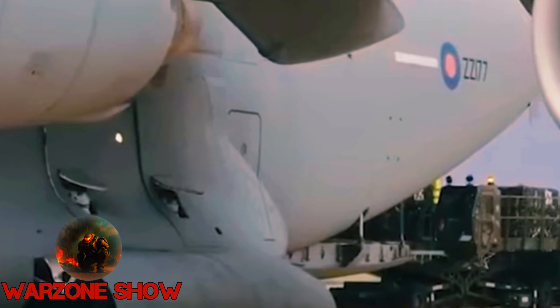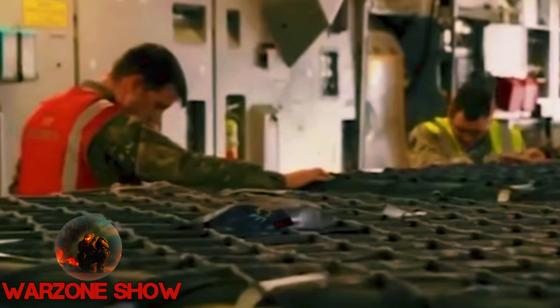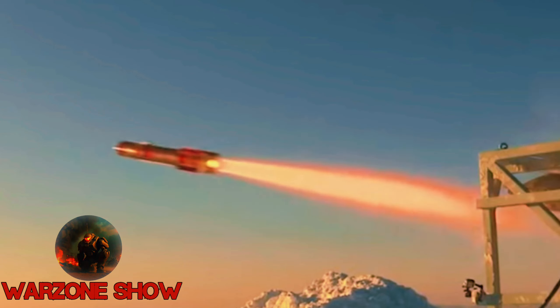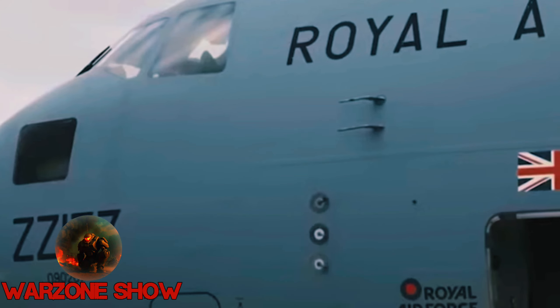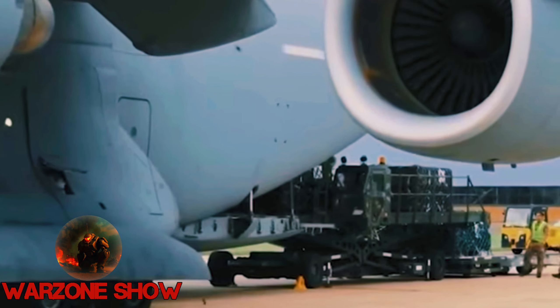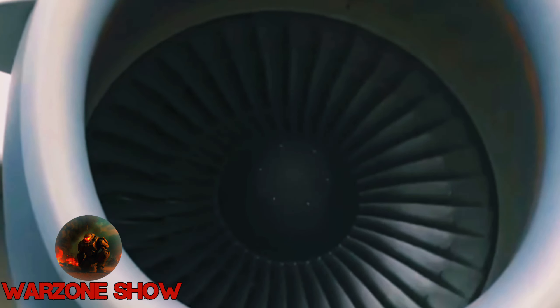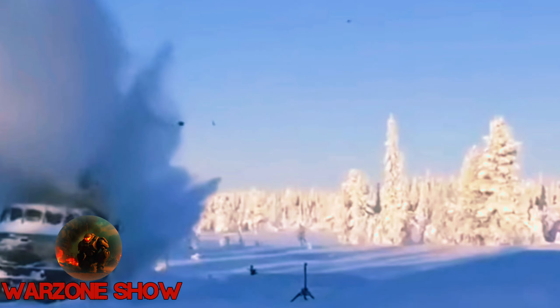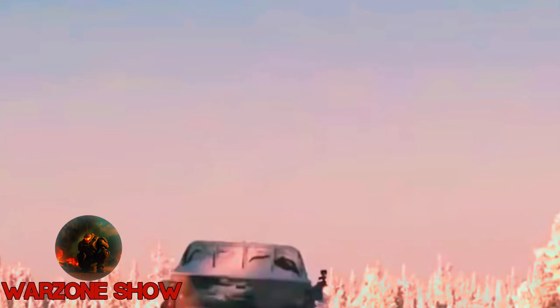Number 5: Brimstone. Brimstone is a sophisticated air-to-ground radar-guided missile developed by MBDA for the UK Royal Air Force, boasting remarkable precision and versatility in modern warfare. Originally based on the AGM-114F Hellfire missile, Brimstone excels in ground-attack missions, targeting both stationary and moving ground-based threats with exceptional accuracy. Its millimeter-wave active radar homing system ensures precision, while a dual-mode variant incorporating laser guidance allows for pinpoint targeting, minimizing collateral damage in complex operational environments.